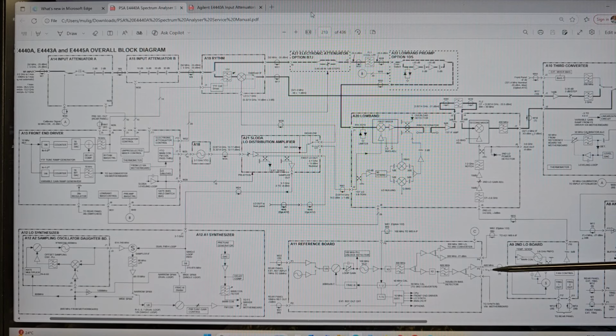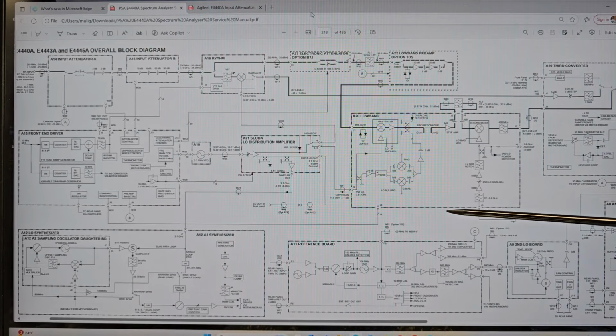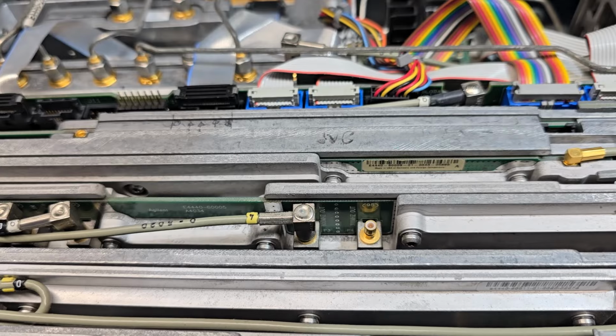And it is very important to have this signal here to drive this A20 low band module to work. So without the second local oscillator, there's no output here, and then it's obvious that we also don't have the output on our spectrum display. So first we're going to tap and see if we have the 600 meg or 300 megahertz clock.